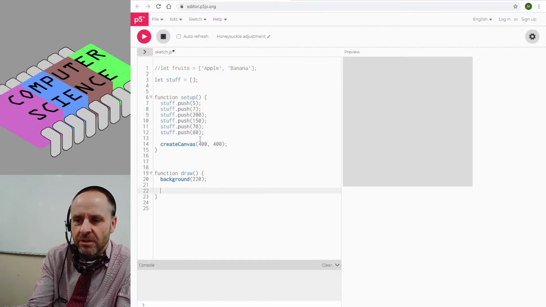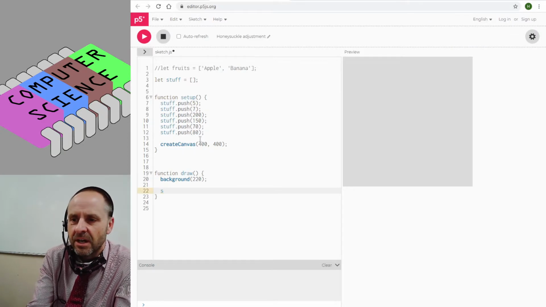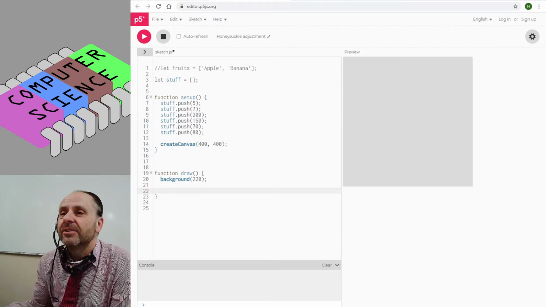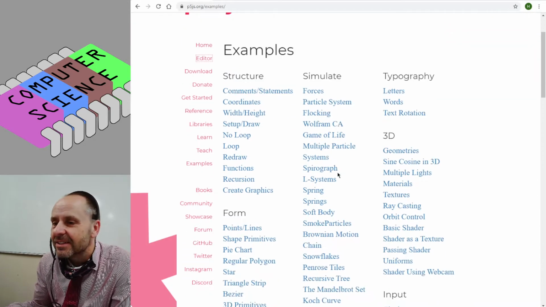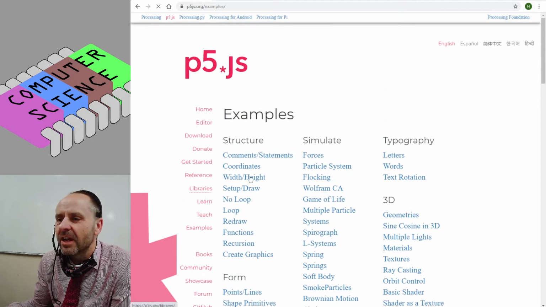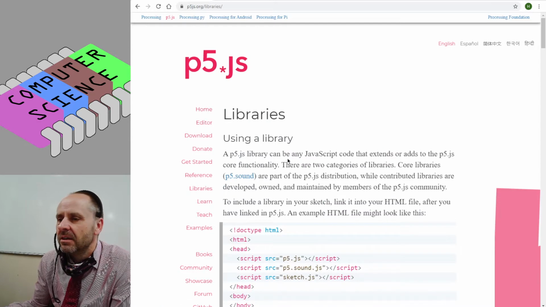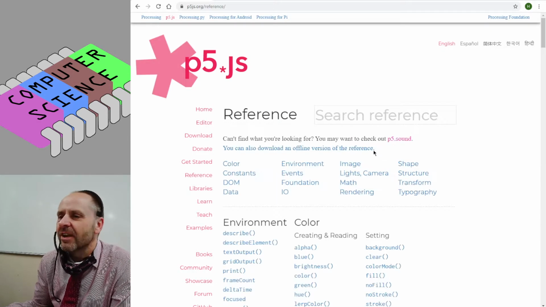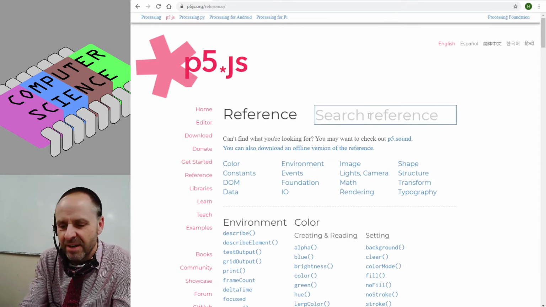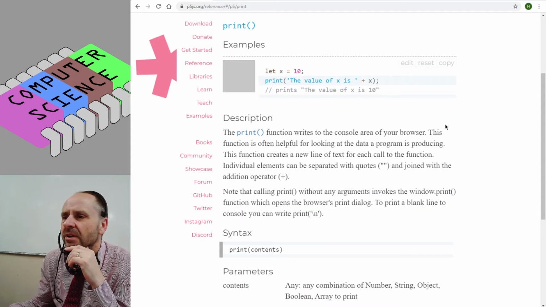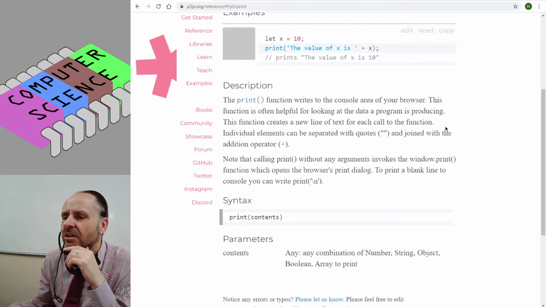So I'm just going to do a little test. I'm going to say, in fact, I don't know how to print in P5. So let's go back to, how do we do drawing? So if I look on the reference, sorry, not the library. I meant reference library in my head. So print, I think you can print to the console or something. Print method. What is this? So print right to the console area.